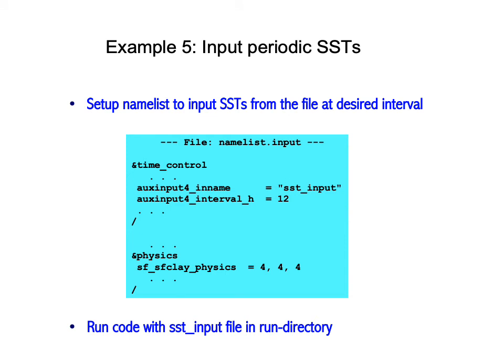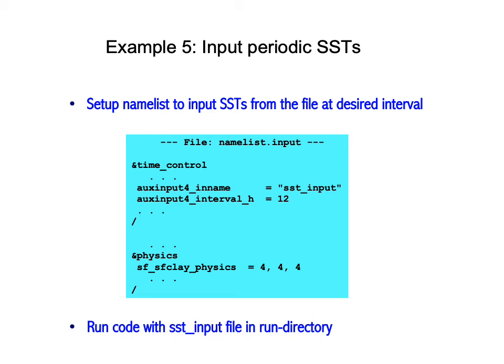Those changes that we put into the registry allow us to do a few things. First, we said that we wanted to have the input go into the model periodically, and we would like to have that data come in on auxiliary stream number 4. So we see aux input number 4 for the input name, and the interval is every 12 hours. So however often we would like to have the data come in would be fine.